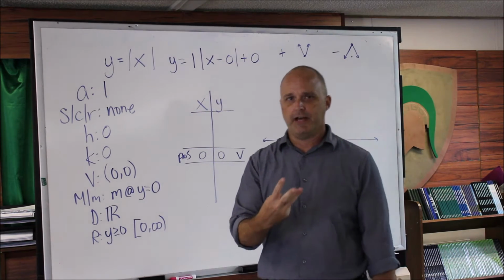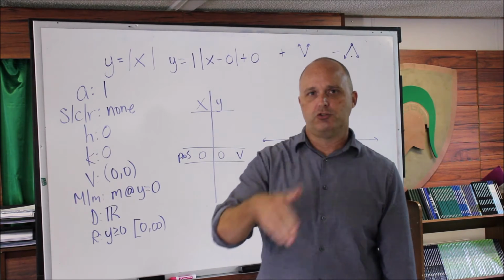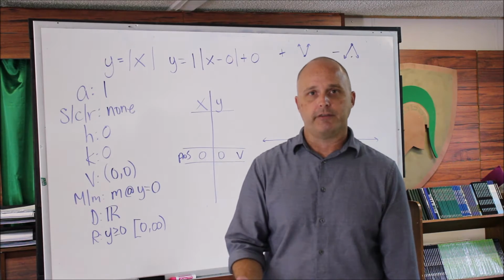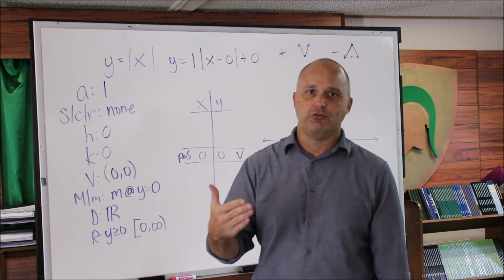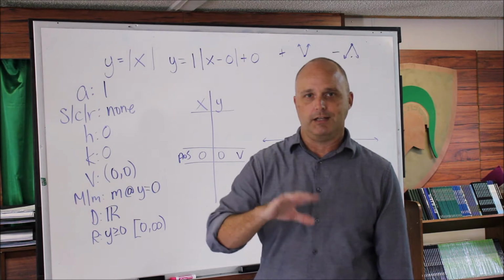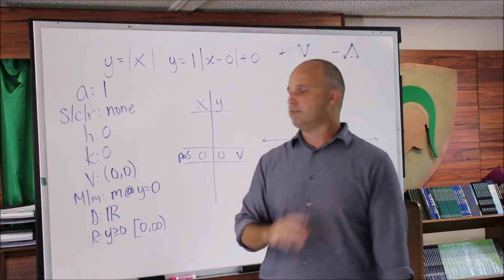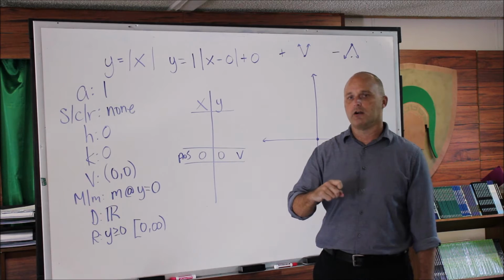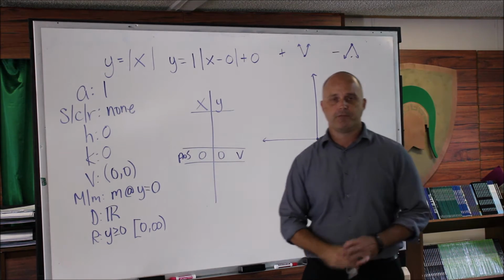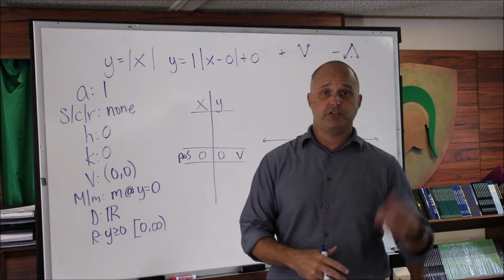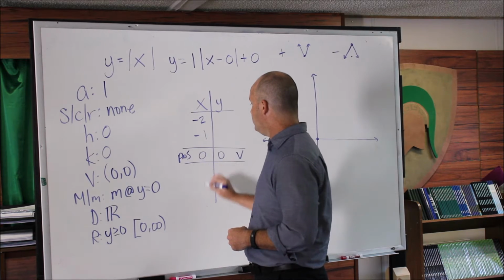The next part we're going to look at is that we really only need 3 x values to be able to graph an absolute value, because what we've got is basically 2 lines that converge. And you know at this point that you only need 2 points to draw a line. But I want you to get used to this process for when you get to quadratic functions. So I want you to choose 5 points. We've already got 1 point here, so now what we need to do is choose 2 larger than 0 and 2 smaller than 0. What I would recommend is to just use -2, -1, 0, 1, and 2, because that's going to be the easiest thing to do.